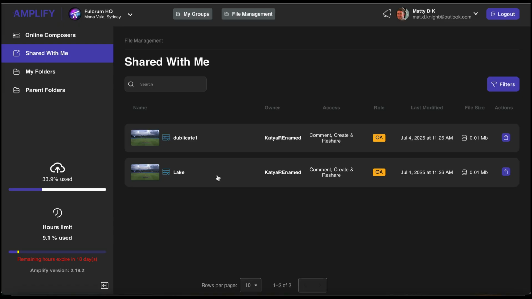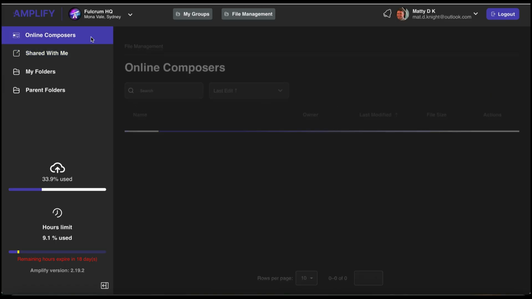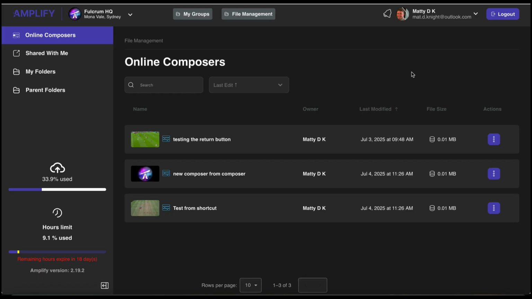So, an online composer does not sit within a folder. It belongs to a user as they have created it from either their own folders and files that they have uploaded, or from content that was then shared with them. Let's go have a look inside the My Online Composers tab. As you can see, there are no folders because these are all the online composers that I have created from content that was shared with me or I uploaded myself. Once again, we have all of the same abilities in sorting and searching. We can see the file size and we can click into the grey space to access the content.